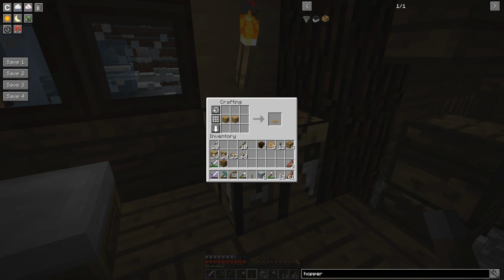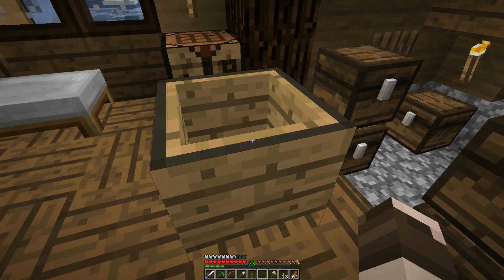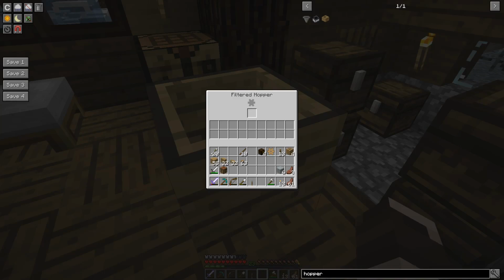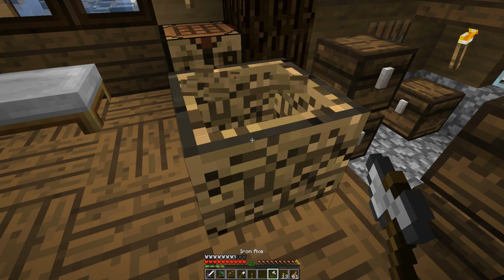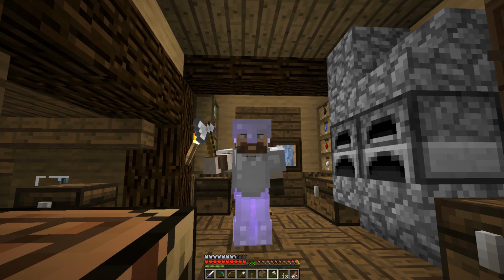Because they are hoppers that you can set to only accept 1 item. So there we go, we have a filtered hopper. I don't know what it looks like even. It looks like a box. Excellent. And it has an interface, and we can put a thing here and do some bits with it. But obviously its main function is to be a hopper that you can filter. Item storage, here we go.